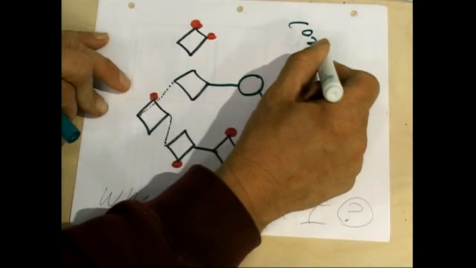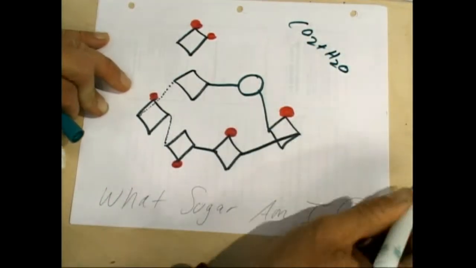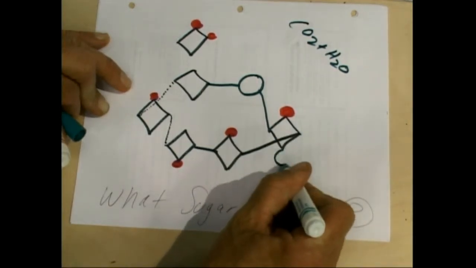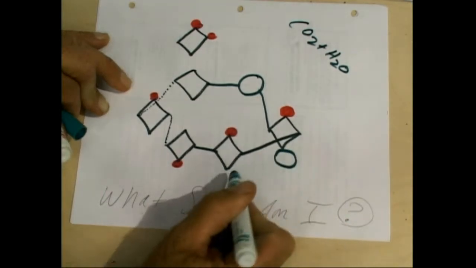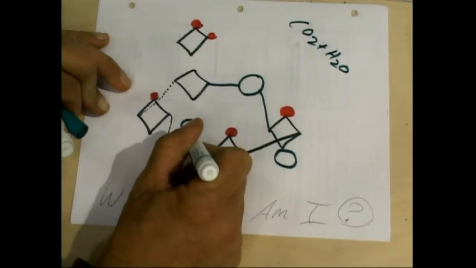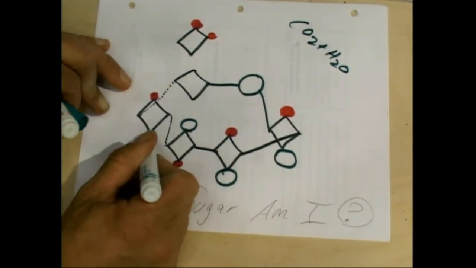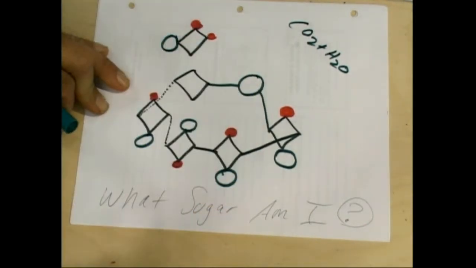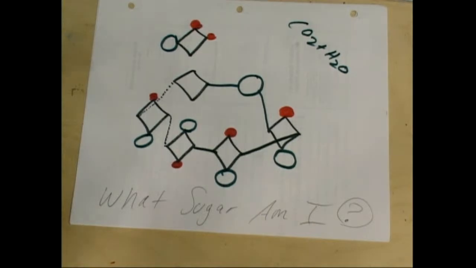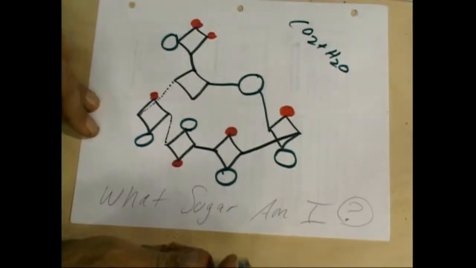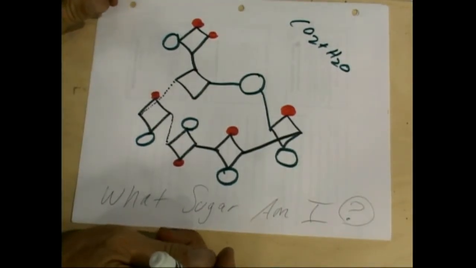CO2, it's H2O. OHs are there on these. So this one is down. This one is down. This one's up. This one's down. That one's off to the side. That one's part of that one. So see, each carbon has an O on it. So this is really a neat way, I think, to draw sugars.